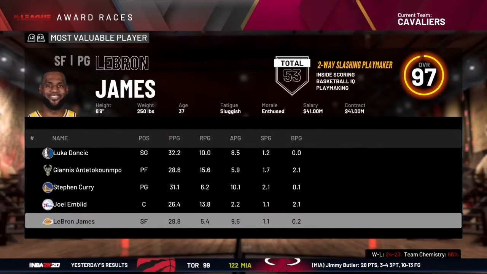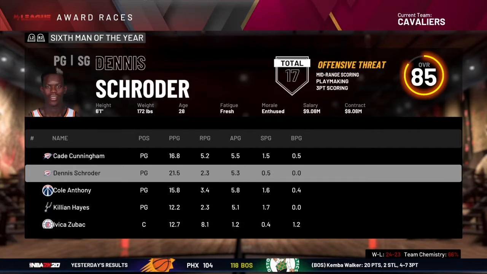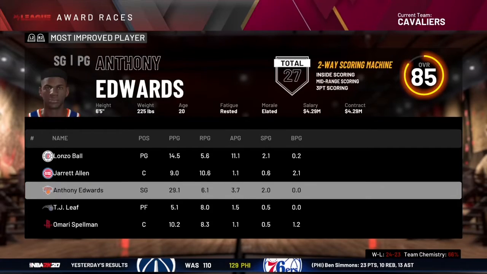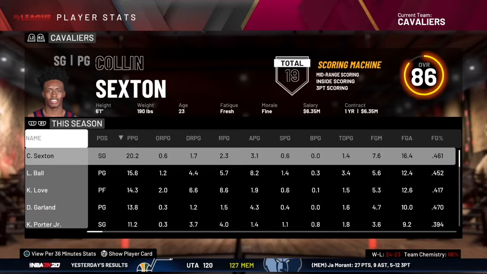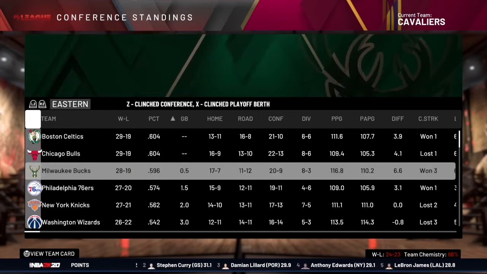And here we are. Luka Doncic is leading in the MVP voting. For all you guys interested in the award races, Cade Cunningham is leading in the Rookie of the Year, and Sixth Man of the Year is also Cade Cunningham. Also, I'm upset that Darius Garland didn't get any love, but it's whatever. You see, Defensive Player of the Year is Giannis. Most Improved is right here, the other Ball brother, Lonzo Ball. So, yeah, moving on to the standings.